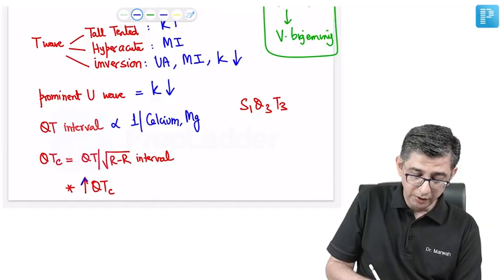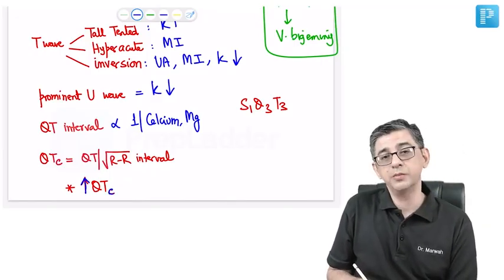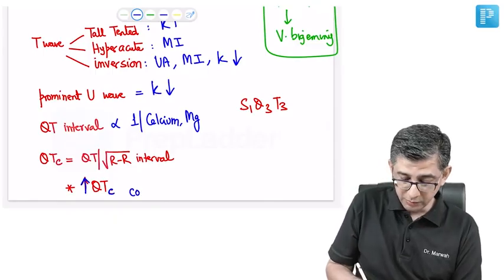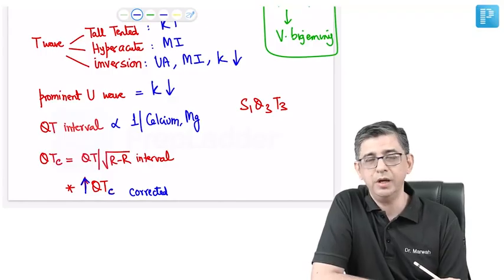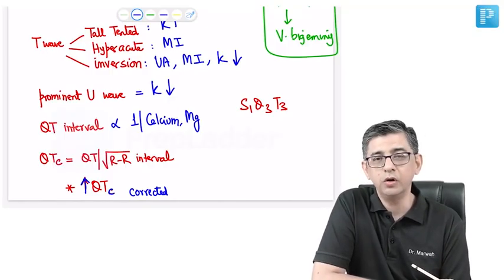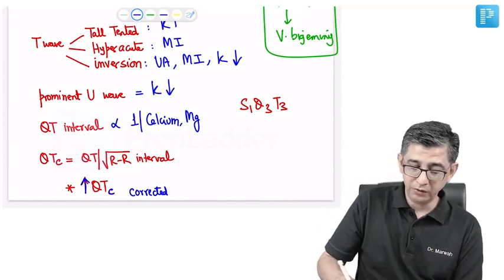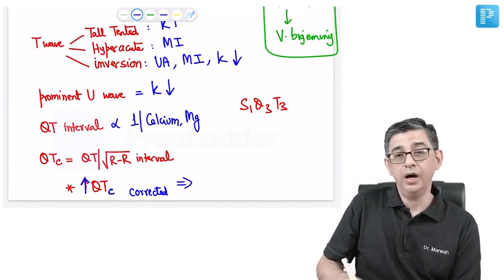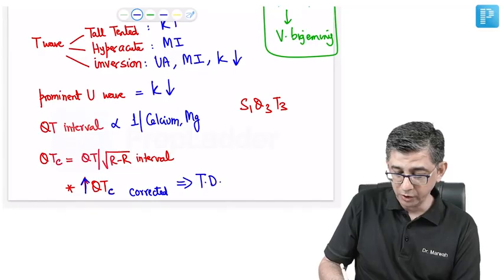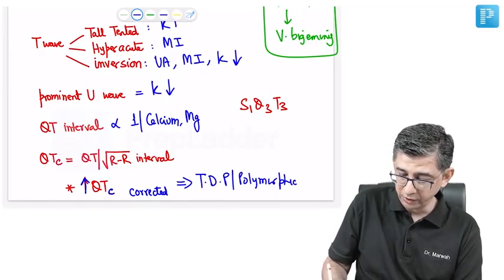but that QT prolongation is important because lots of time it might be written as QT prolongation, but below the word QT there might be a small subscript C. Well, this small subscript C stands for corrected. Let's understand what this QTC means in contrast to plain QT. This QTC means QT divided by root of the RR interval. I mean, this is a mathematical formula which can be asked by itself. What is QTC? It's QTC with the C alphabet stands for corrected. And this is one of the diagnostic criteria for polymorphic ventricular tachycardia, which was also known as Torsades de Pointes.